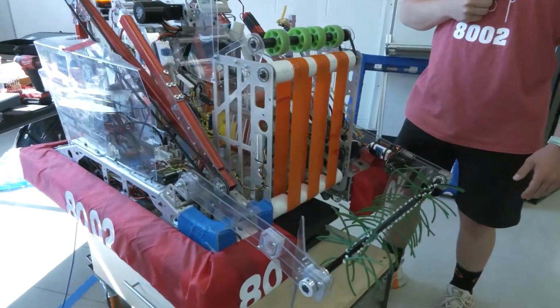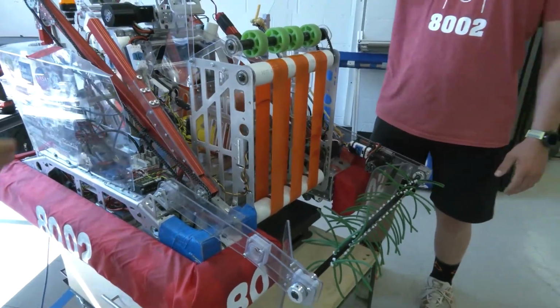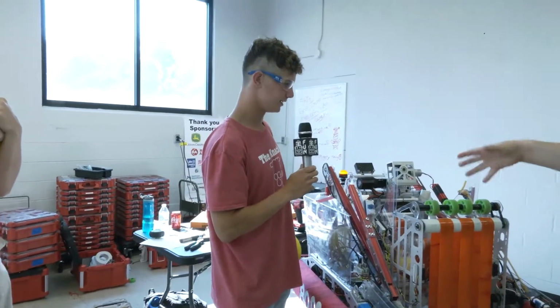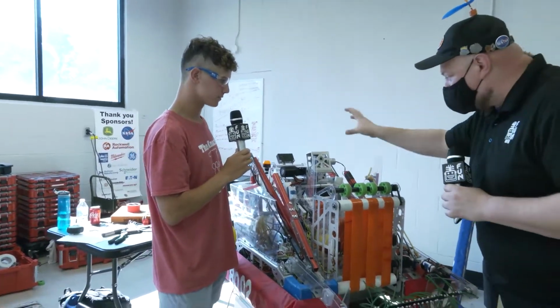So next up, we're going to be talking about your hopper and your shooter, and that's going to be Evan talking a little more about that. I just saw some automation there, and we'll see more of that in a little bit. But talk to me about the hopper design as we go into the shooter.